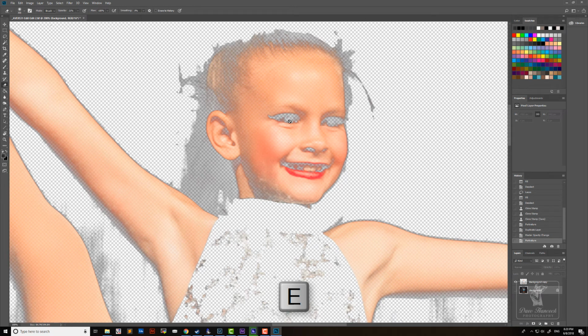One thing that I do like to do is Portraiture does too much with the eyes. It really makes the eyes a little soft for my taste. So I go ahead and clean that up by using the eraser tool. Sometimes I'll do the mouth too if it's done a little bit too much smoothing, but this photo is pretty far back, so we're not going to worry about that too much.